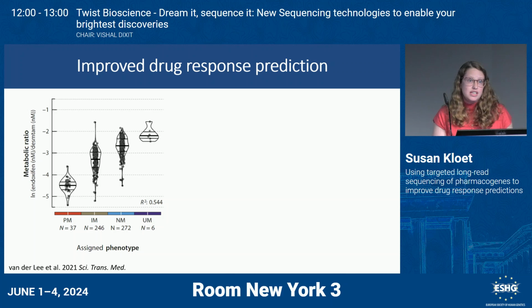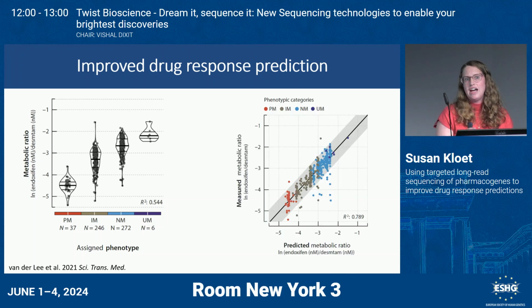But what Jesse's team did is they actually used each individual's genotype and phenotype information as input into a neural network. So we used machine learning to try to develop a better model to predict each individual's drug response. If we do that, and we now plot the data on a continuous scale instead of a categorical scale, we can much more accurately predict each individual's response on the basis of their genotype, and we're explaining about 79% of the variance in our data set. Of course, we were quite happy with these results, but we're only looking at one pharmacogene.